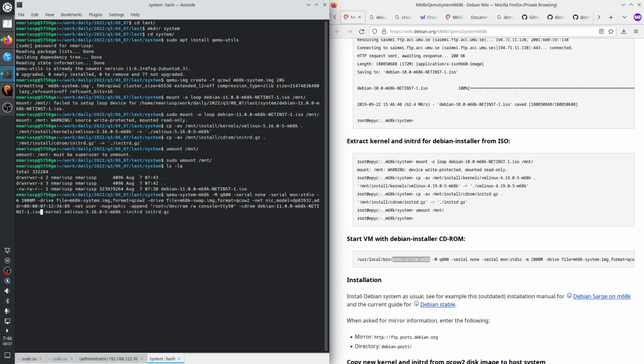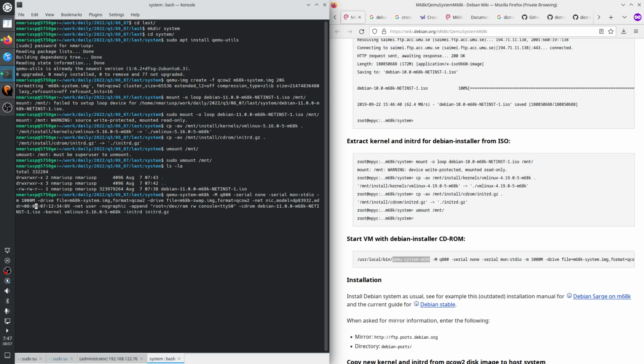Tab to autocomplete. It says console ttyS0, so for early boot we use serial console. It will boot from RAM disk. No graphical user interface.